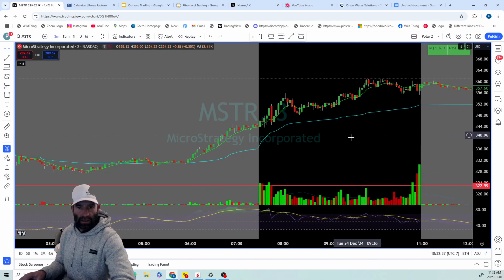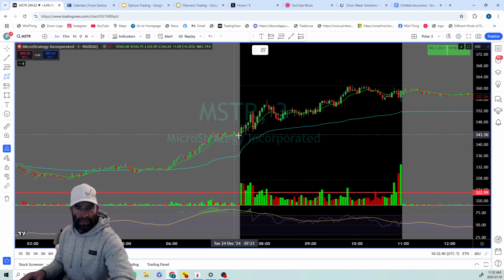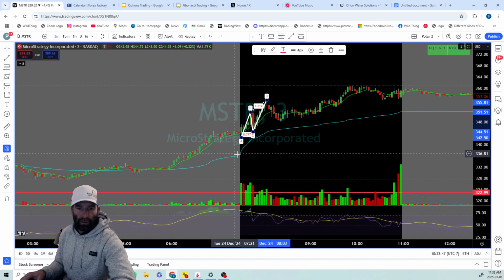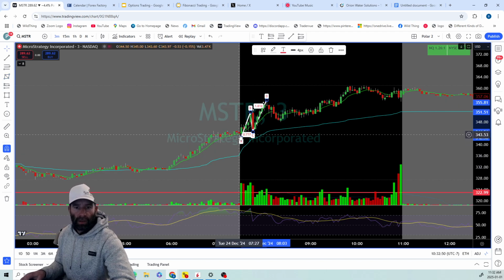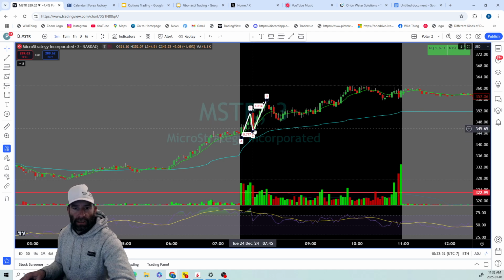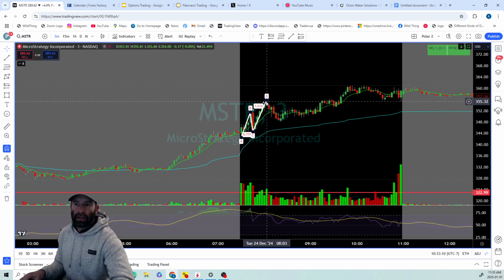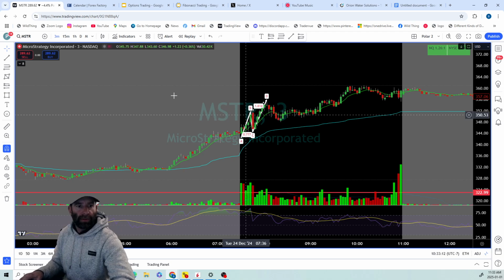And we also play the long side. We got exactly the same pattern playing out on the bull side of things. We've got price above VWAP. We've got an ABCD pattern. C gets held up by the 9 EMA. The bears tried to break it below, but the bulls bought it right back up. And as we start to pull away and move higher, entries in the 348, and then sell as we approach that 355 area.